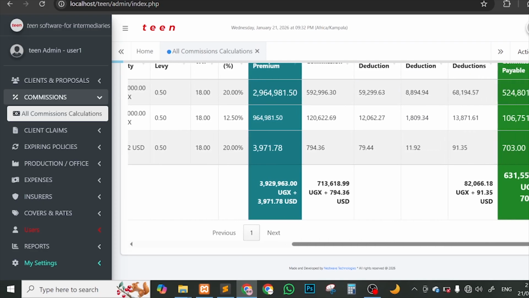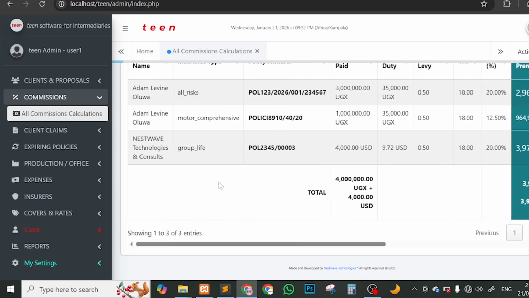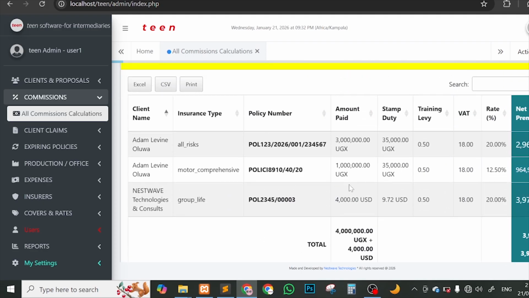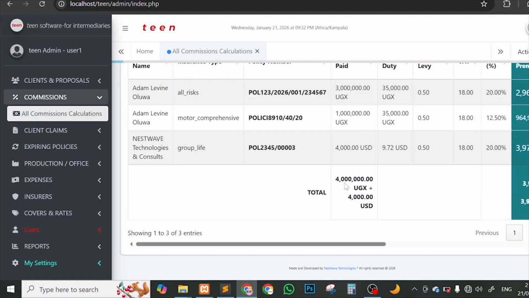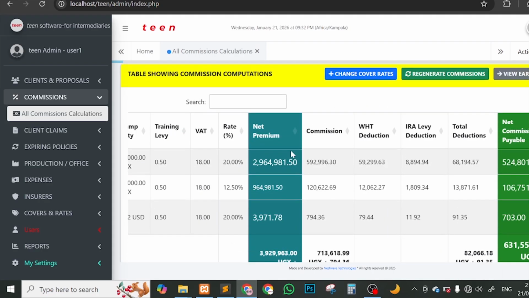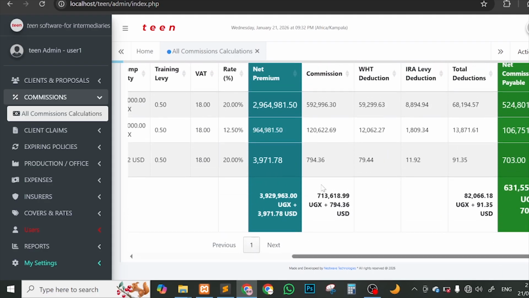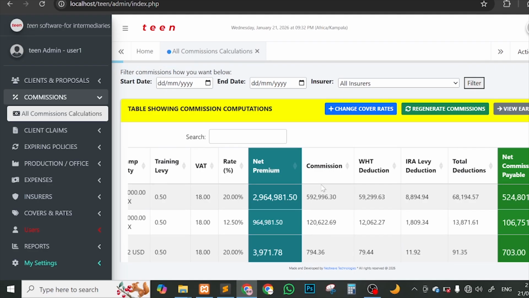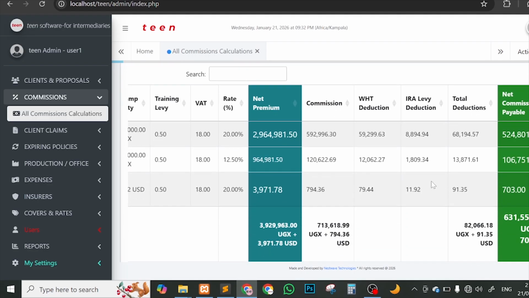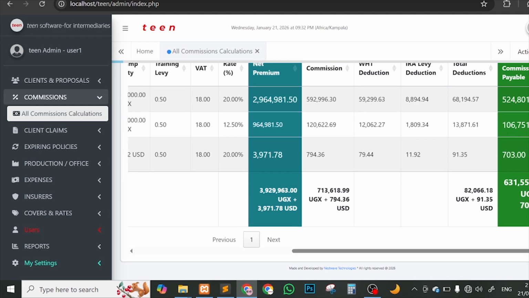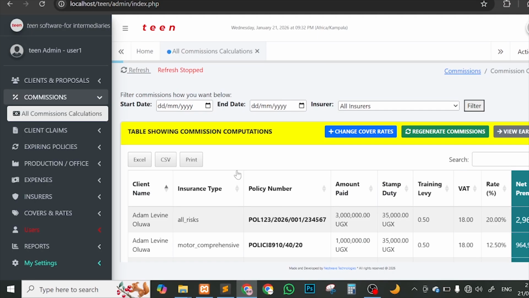Okay, so at the end of this, it will generate a total amount of premium paid, which is for now 4 million UGX plus $4 net premium, the total in UGX and US dollars. Then finally we get the net commission payable. That will be first in UGX plus the value that is in US dollars.